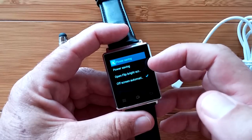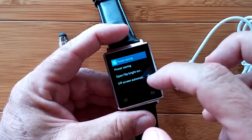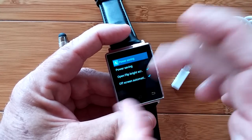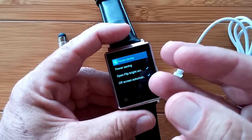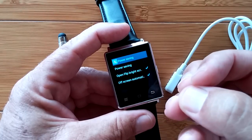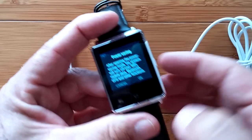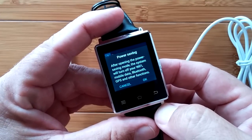Okay, power savings as we move through here. You can turn on the power savings, flip to brighten the screen, and turn the screen off automatically. If you check that, then when the watch is off and you rotate your arm, it will flash on for a few seconds and then automatically go off. The power savings, when you activate that, as you can see, is going to shut down things like your Wi-Fi and mobile data and Bluetooth and GPS.